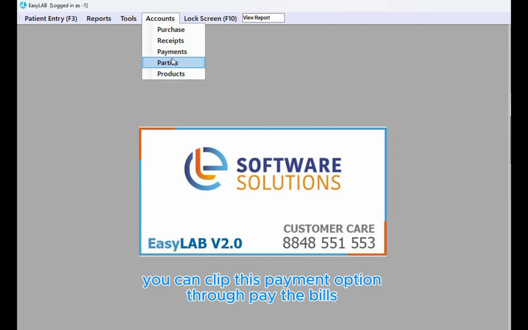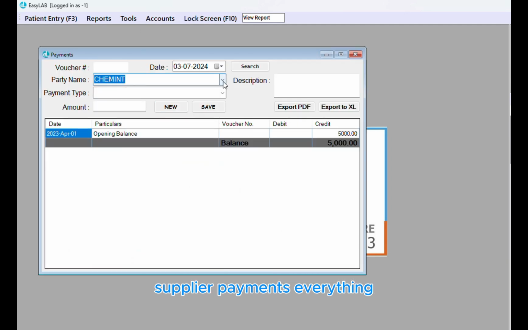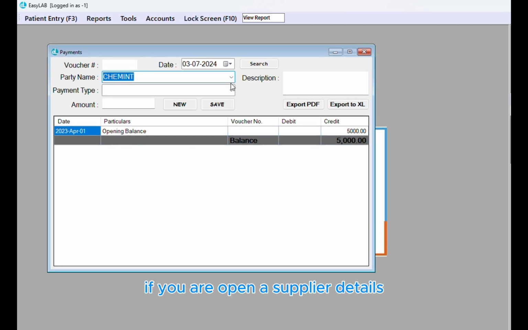In the same way, you can click this payment option to pay the bills, say supplier payments, everything. If you open supplier details, you can see their total payment pending also here.